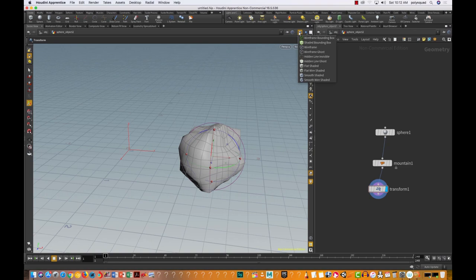Right next to him, you've got your shaded. You've got smooth shaded, flat shaded, wireframe. So that's your shading up there. I like the default wire shaded. And the rest of this we're gonna learn as we go.